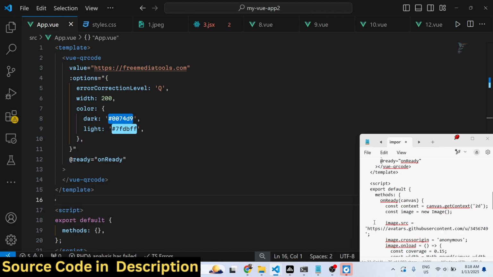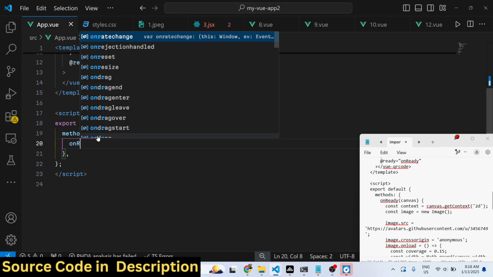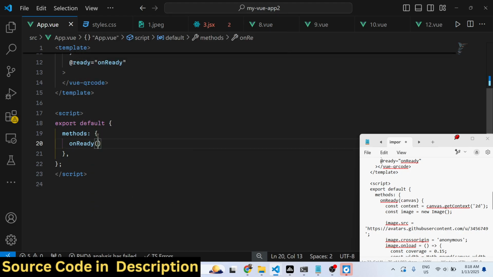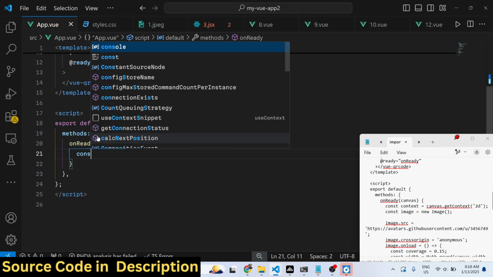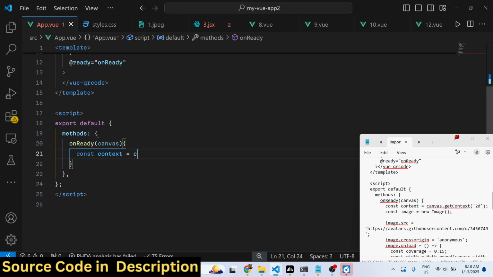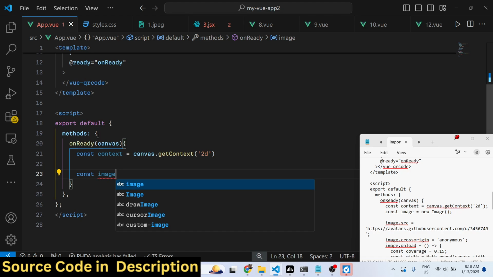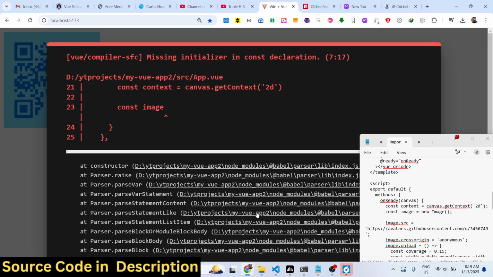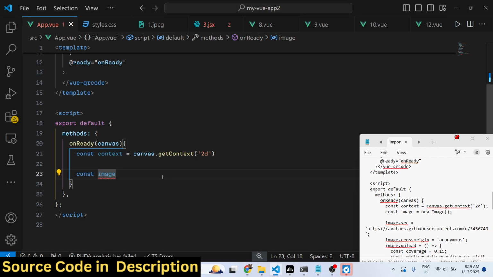So now we just need to define this function in the methods corner. So we define this onReady function. Inside this we will have this canvas available to us. So right here we need to get the context using this canvas, we'll use the 2D context, and right here, if you want to draw an image in the center of this QR code, add a watermark or logo. So that's why we are getting the context from the canvas.